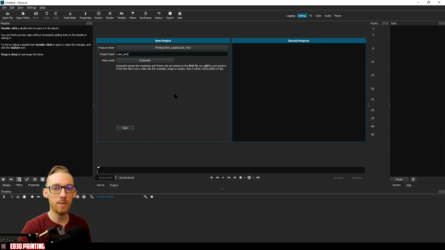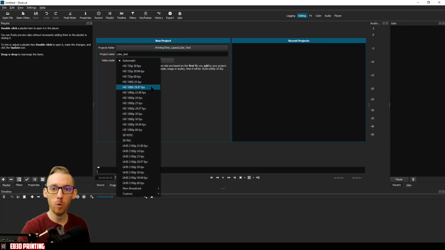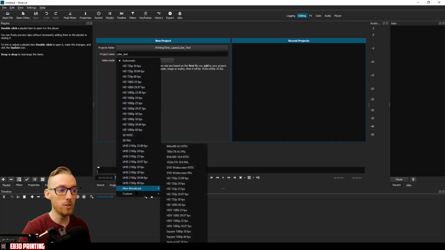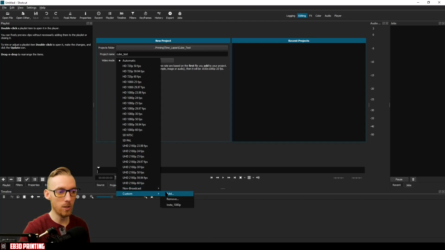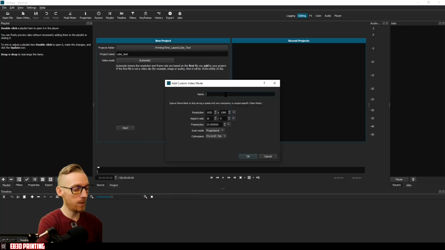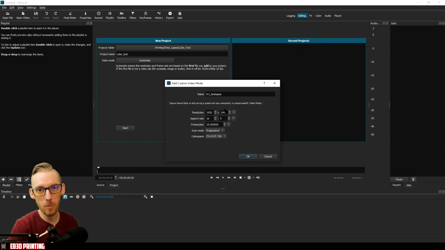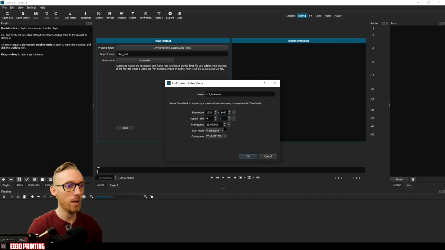For video mode, you're going to want to set this to whatever aspect ratio the images are that you took the time lapse in. Now for me, I did a 4:3 aspect ratio, and there really isn't any specific 4:3 aspect ratio selection available. So what I do is I come down here to custom and I select add. Now I will name this 4:3 time lapse, and then I will change this to 1920 by 1440. This will give me enough aspect ratio that I can put it onto Instagram and have enough definition to the images to where you'll be able to make out what it is. So we'll change the aspect ratio to 4:3, and we will keep the frames at 25 frames per second.